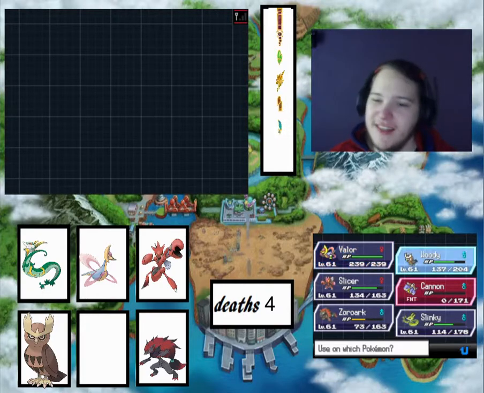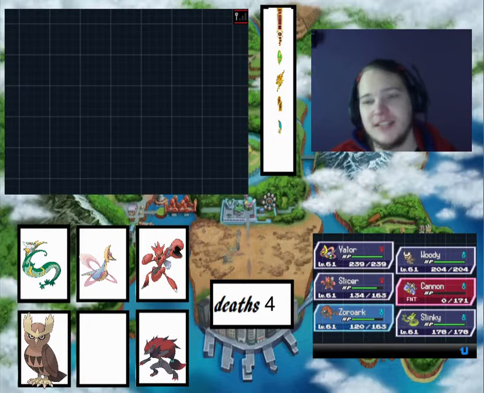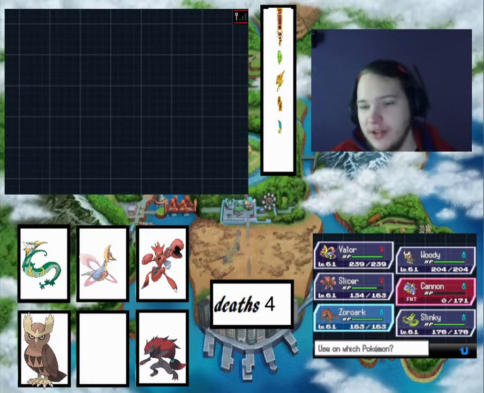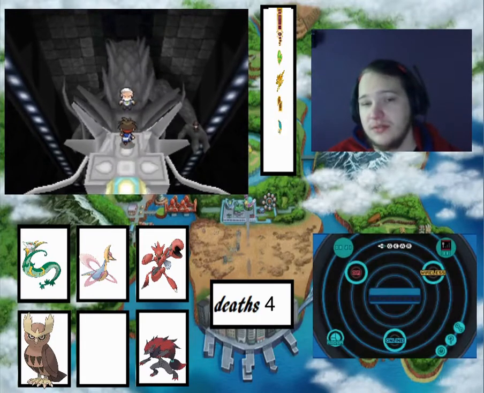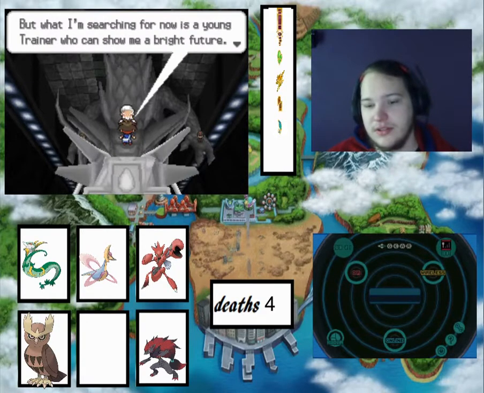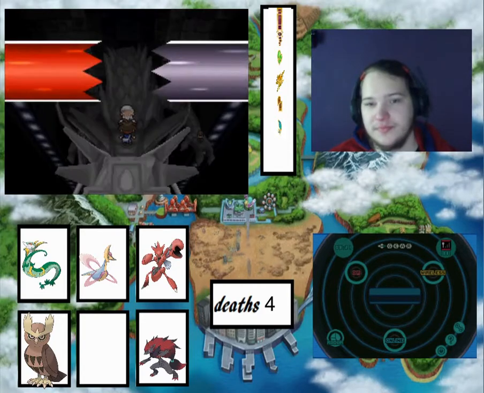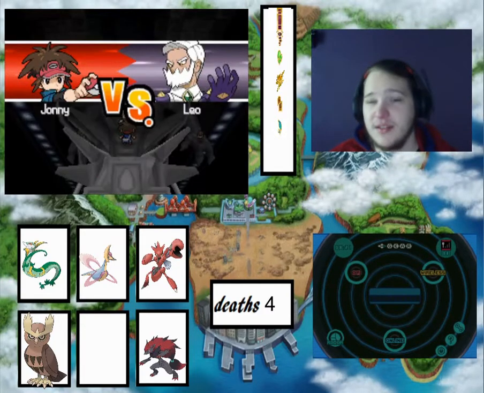So yeah, that does obviously suck, but when you're up against an Arceus, even though you're higher than it, it's always going to be dangerous. Yeah, we lose our water type, but I don't know, we might have to find another one. Time for the gym fight. Drain gym's thing. He's never called Drain, he's called Leo.